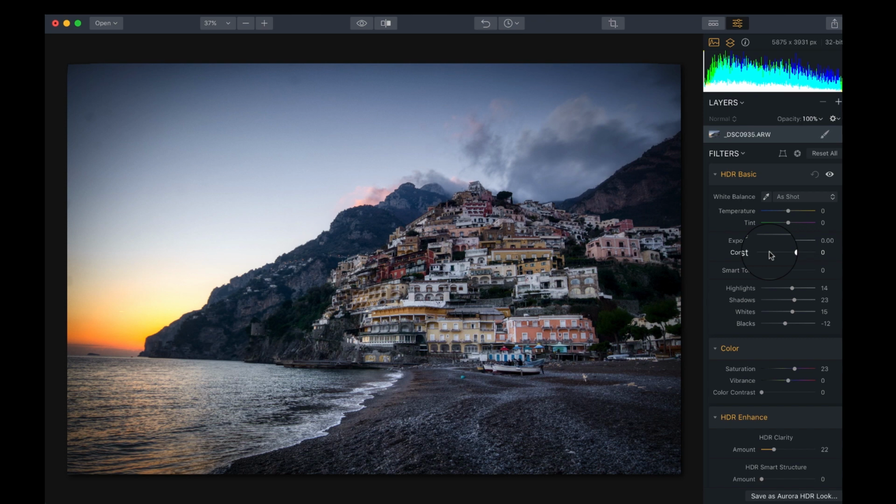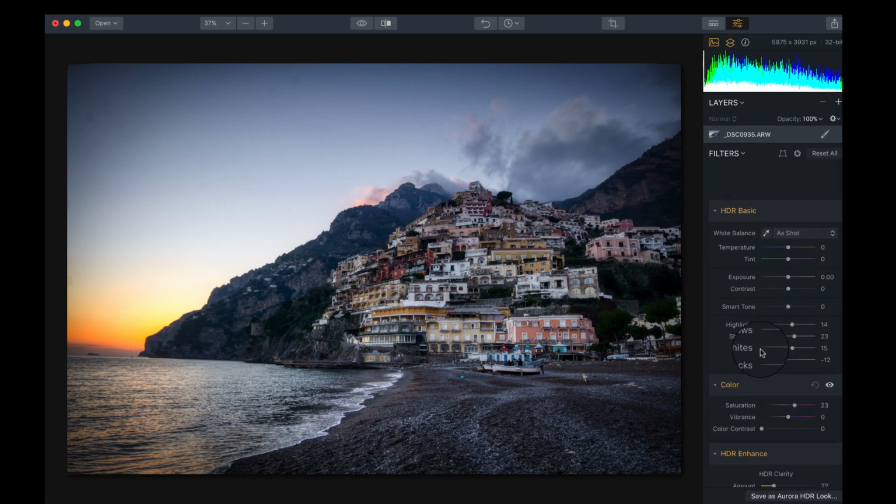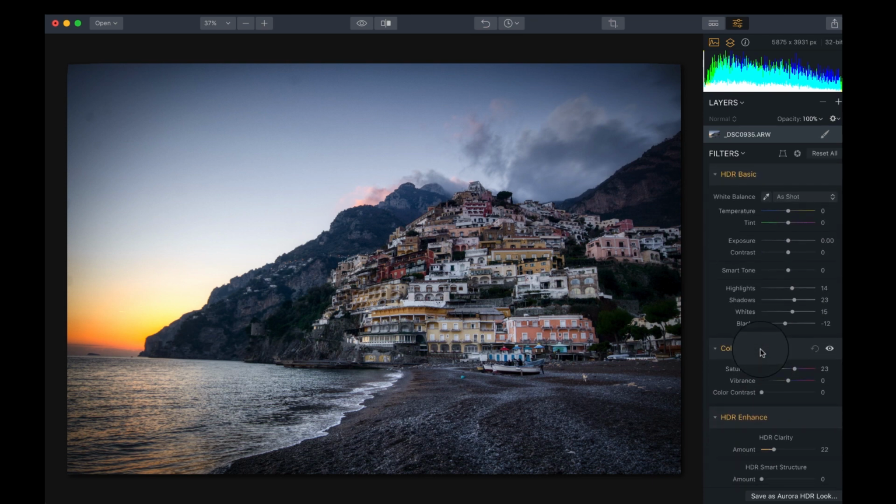So I did mention layers before, and so far I haven't gone into it, but now you understand what is available, and now I can actually show you how layers play into that equation. Layers are something that many of you most likely know from Photoshop, so we're going to use them now in Aurora to actually selectively apply certain adjustments to certain areas in our image.